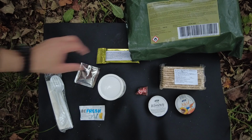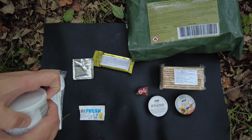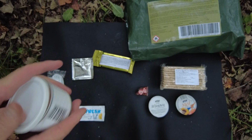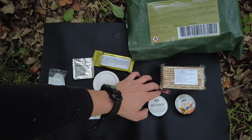Now for breakfast, I'm going to have the fruit bar. I got a pack of coffee, got a wet nap. I'm going to use the meat spread, which was from dinner time, and because it's sealed up, it's really nice. You can just seal it right back up when you don't need it. I believe I have some raspberry jam, some honey, crisp bread, and then coffee candy.